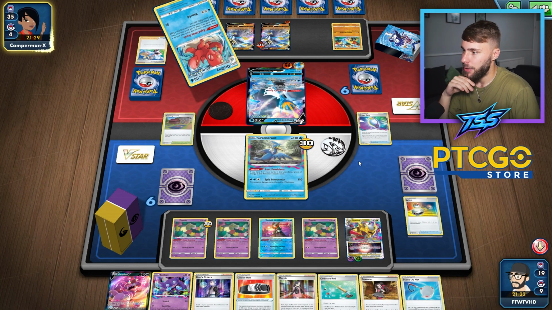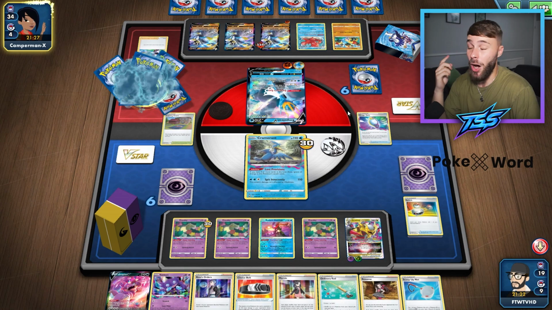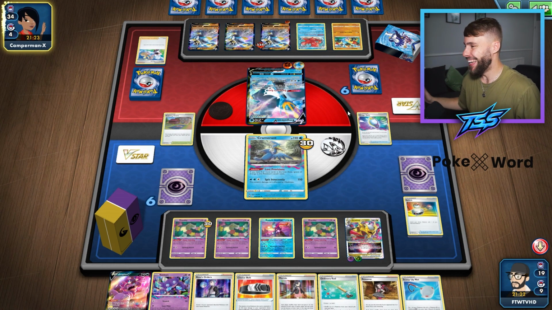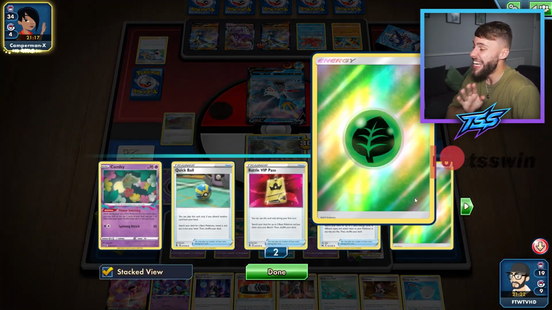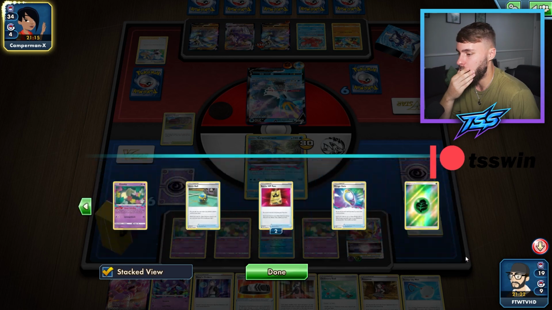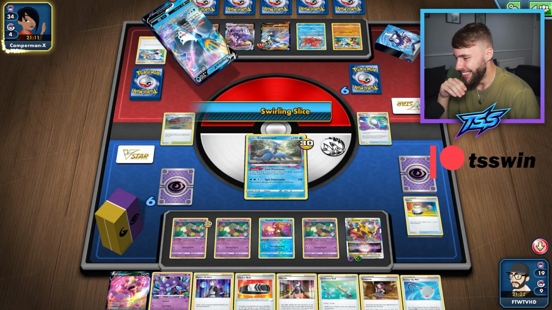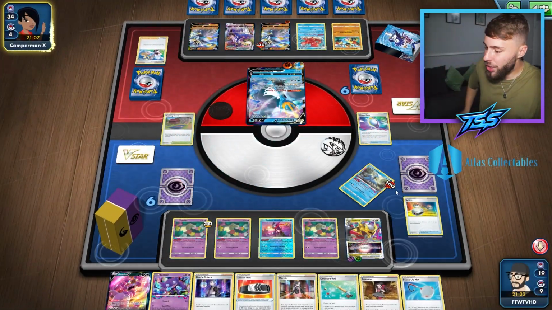So let's see what they decide to do anyway. So it seems like they are attacking with Empoleon. They are getting the Rapid Boy out. Oh, but mate, by all means, do your thing, bro, because I'm coming up next turn and ruining it. How many are we at now, just to be sure? So that's 6. Okay, 8. I did check that before, didn't I? That's 9. That's 10. Okay, beautiful. Absolutely beautiful.